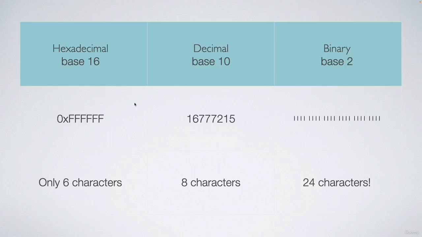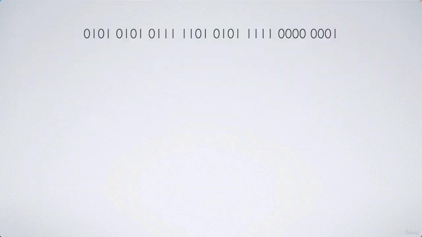And this is kind of a simple example. It's all Fs, so we're filling all the bits with 1, but you can imagine that here we could have much more complicated combinations. We could have maybe 1 and then 0, 0, 1, 0, 0, 1, 1, 1, and so you get the idea. So hexadecimal is going to help us a lot with this whole process. Alright, now let's see how exactly using hexadecimal will help us to deal with binary.